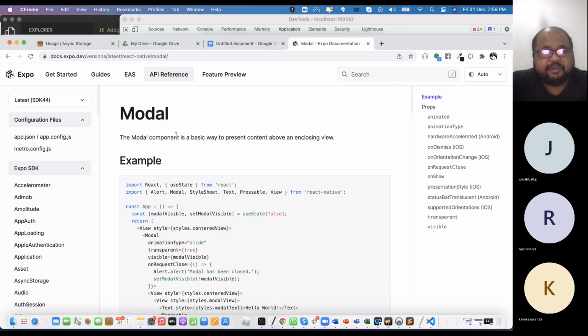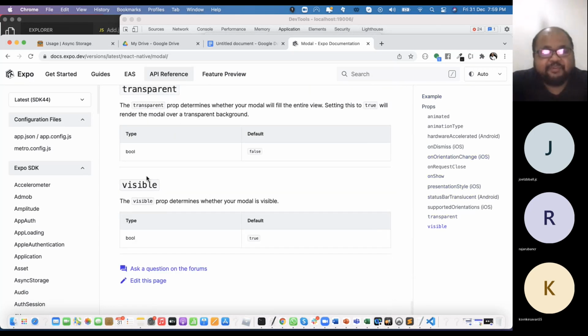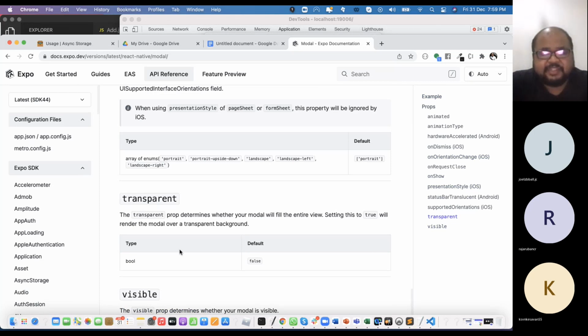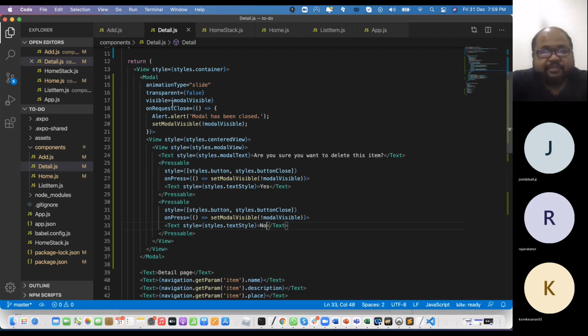By reading the documentation and reference, you can actually modify more stuff. Just now we had transparent true, I changed it to false, so that it will not show the background. If I put true there, then it will show the background.